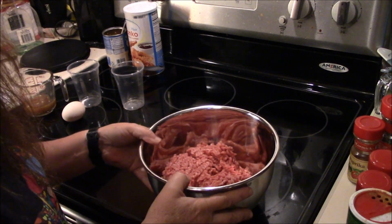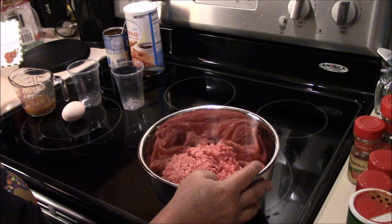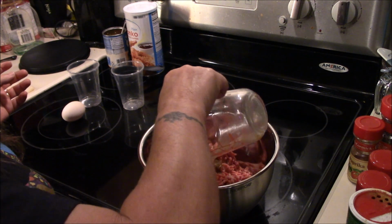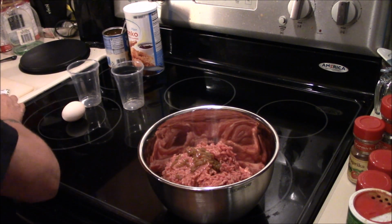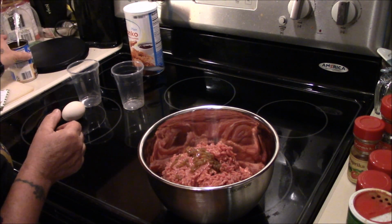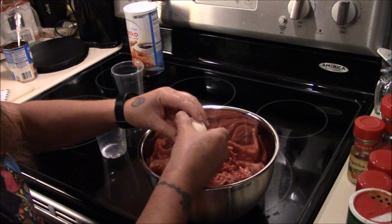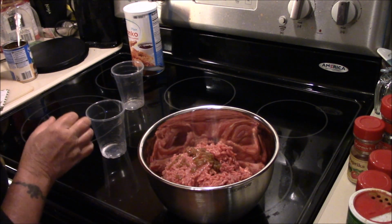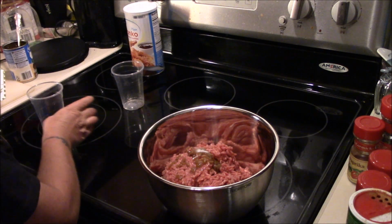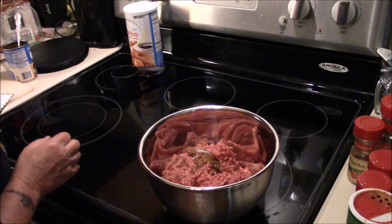Okay, the first thing I'm going to do is start out with 1.5 pounds of ground beef and 1/3 of a cup of condensed French onion soup. I'm going to put in 1 egg and 1/4 teaspoon of salt, 1/8 of a teaspoon of pepper, and it's not very much, I know.